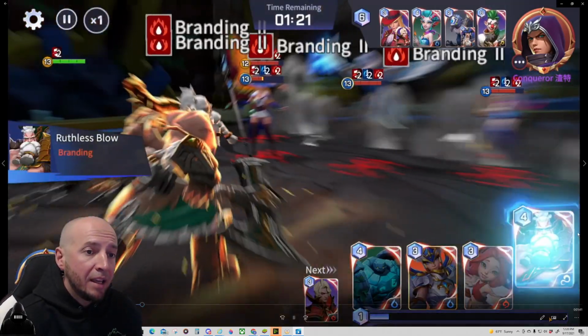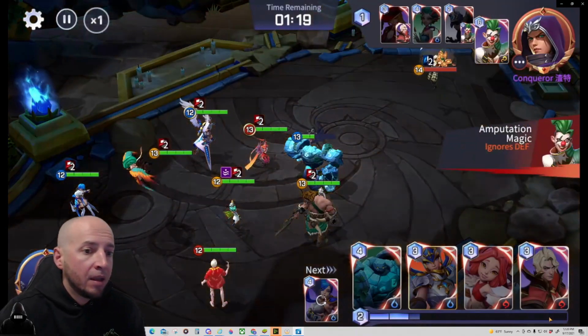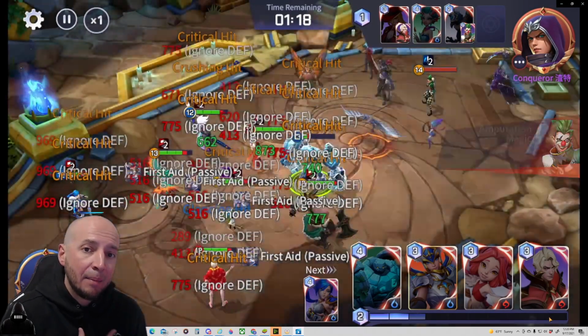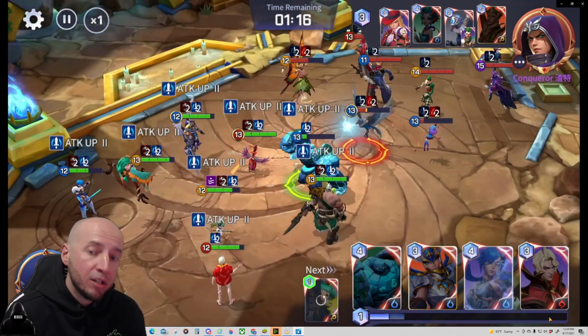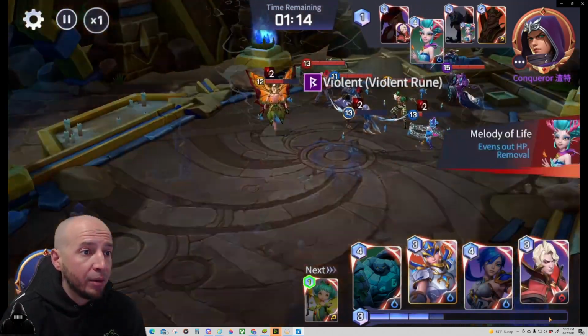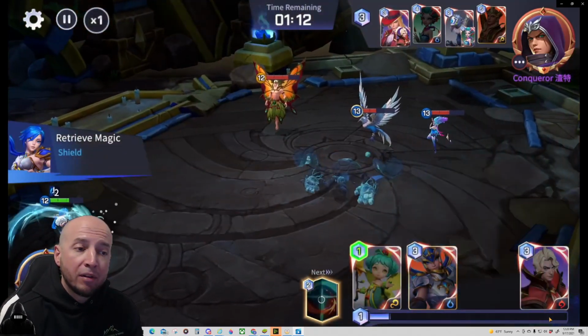I then use Ray, because the armor break is there. Big damage on the front line. He uses Lucian, I take that damage, but I know he's going to use the Lucian, so I save my Colleen for after the Lucian, so I can get the heal and the attack buff, which is important. I see he uses McKean, I don't use anything yet. I wait for the McKean.